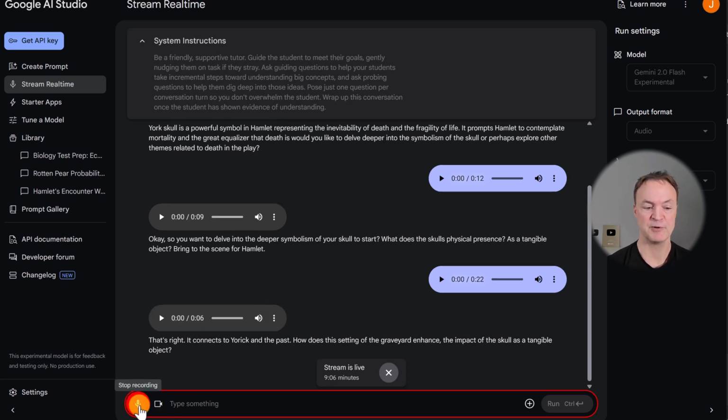So I'm just going to stop it right here and stop my recording. You can see it doesn't have the LearnLM model, how it was conversing. It was kind of more like what ChatGPT was doing before with this model. This model hasn't been changed to work with those educational principles of learning. So what do you think about all this?